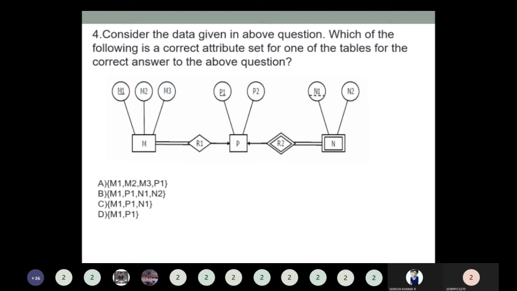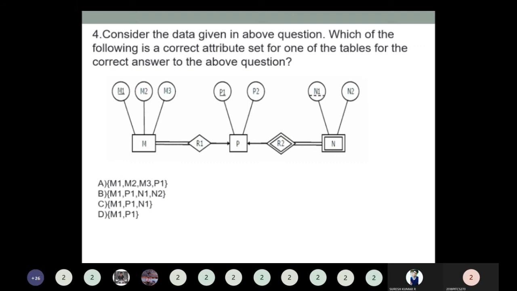You tell that, ma'am, M1 is a primary key, P1 is a primary key. Okay, when creating a table and putting the data in, duplication is automatically avoided. But not 100% of the duplicated data is avoided.